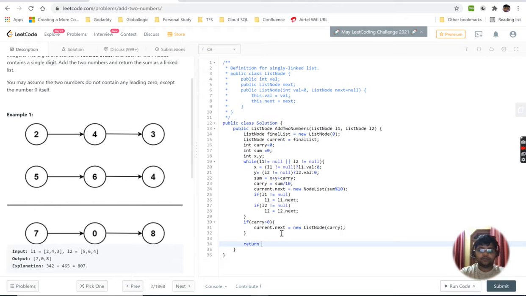And over here we have to return the final list.next. Why next? Because initially we created a blank node that represents the head node, and we have taken it to reduce the complexity of the code. If we don't take it, we have to manually move it over here.